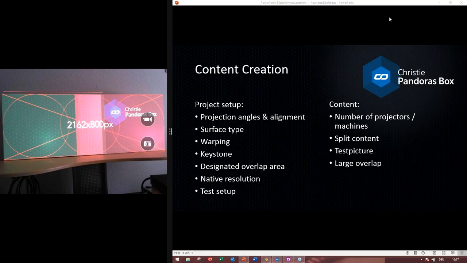You can render out a large texture and split it afterwards, or you can set up your output area in your creation software. So you have the choice. It also depends on the video format that you choose. For example, image sequences can easily be split afterwards. For MXLs, which were used for a long time, it's not that easy anymore.